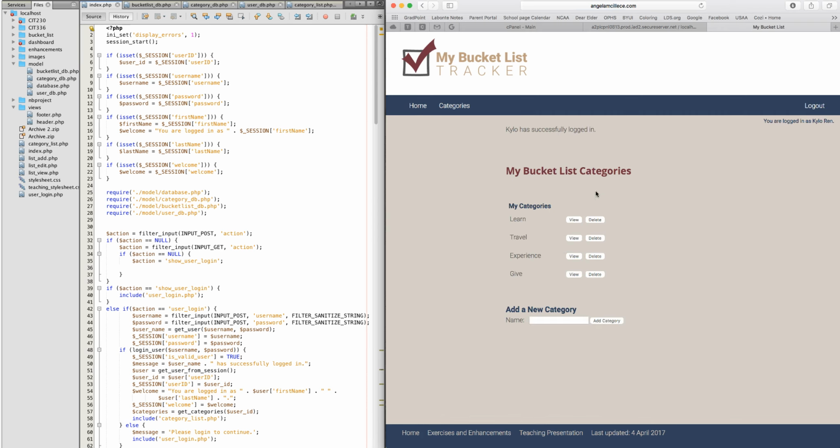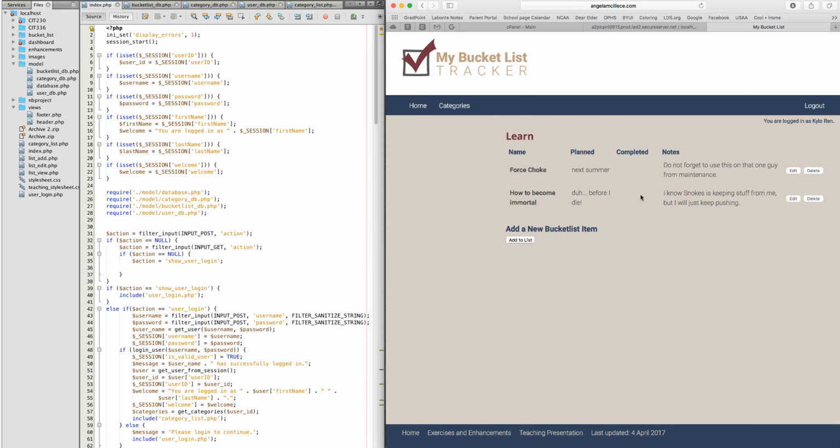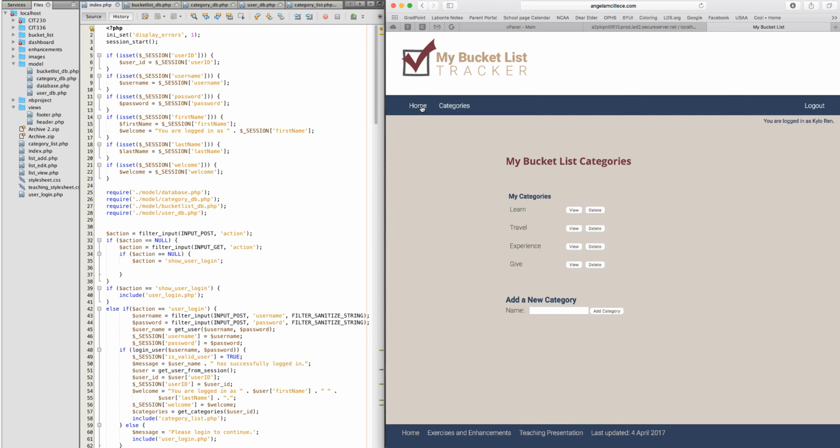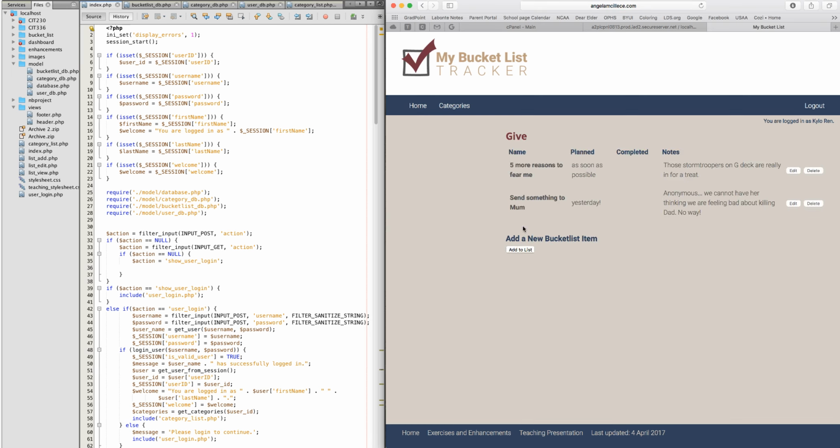All right, so here my kids helped me to populate these databases. So same thing, you've got all these categories, you can have multiple things in there. Home, if you're logged in, will take you back to categories, as will categories. And let's see. I think I've basically covered it. It's not that complex, even though it was very difficult for me.